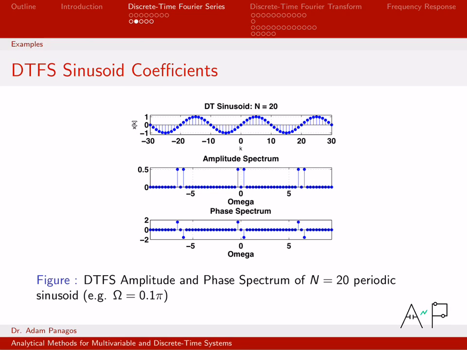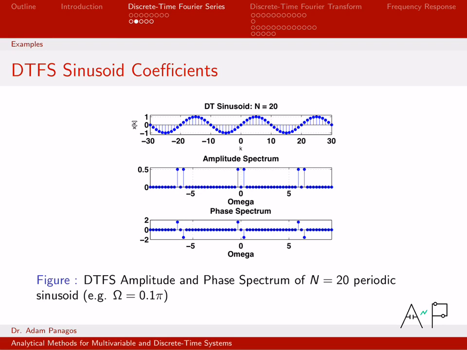All right, what do these look like? So we found out that the DTFS coefficients for the sinusoid were all 0, except for 2 of them, just like we did in the previous video, so nothing too surprising there. Let's go ahead and plot them. So I went ahead and plotted the original discrete time sinusoid itself in the time domain. So this is the periodic signal that repeats every 20 samples. That's it just going along in time.